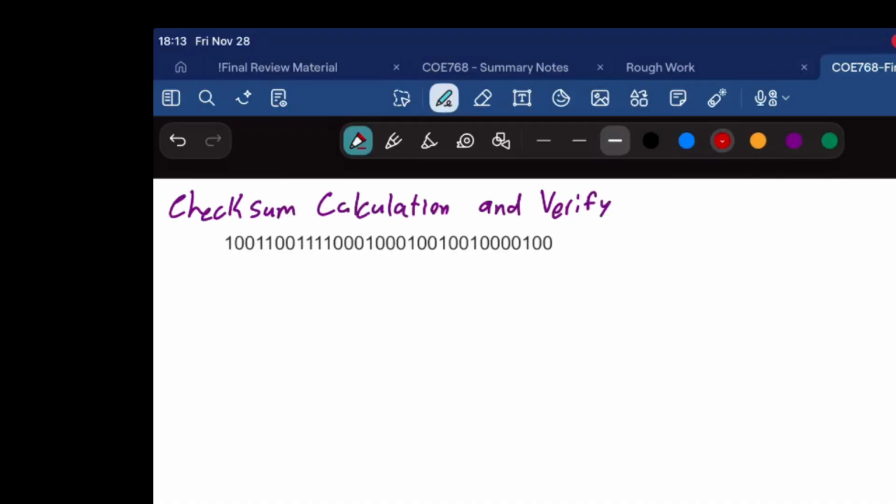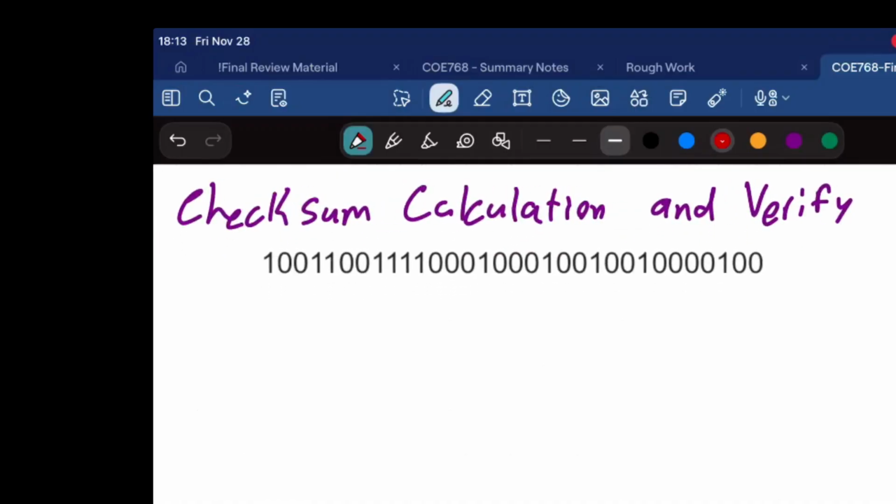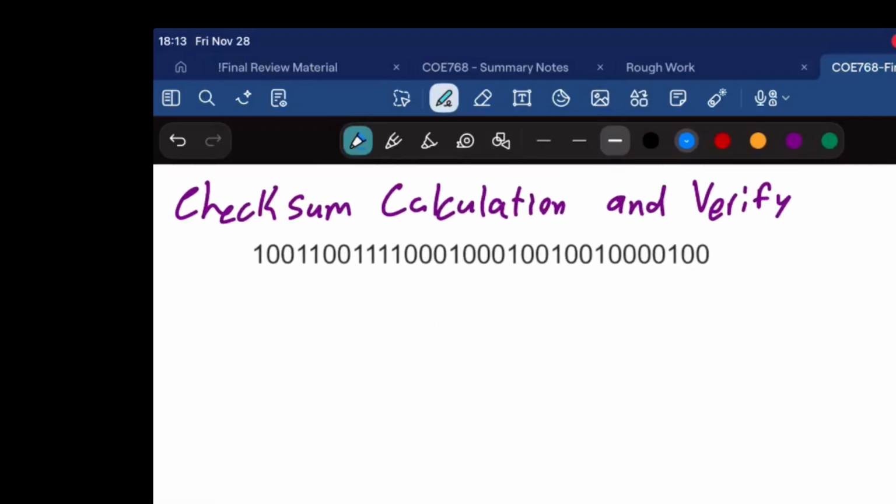This one, I know a lot of my friends and myself included really messed up on this checksum versus CRC question. So just in case we're asked that, I don't want any of us to mess up, and we'll be going through this question to calculate the checksum that's being sent out, and also make sure that when it's received, how to do that process and what we are to expect from it. So starting first, this question was given in the prof slides.